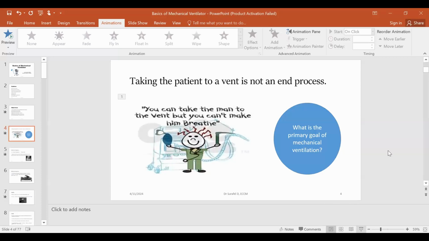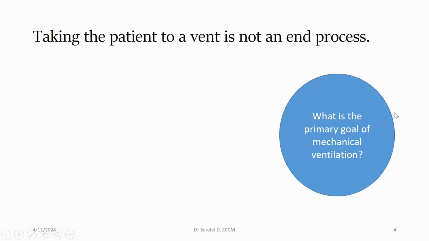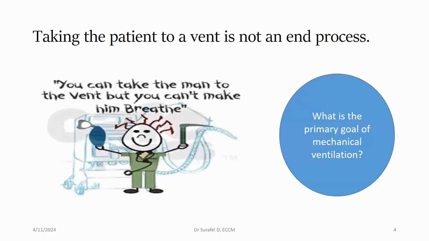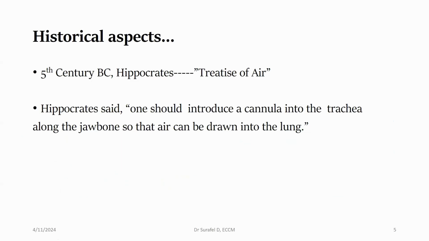Okay. So the main primary goal of mechanical ventilation, as we have already talked, is just to have support, and the secondary goal is to avoid complications related to the mechanical ventilation. So ideally, it's better to avoid any complications related to the mechanical ventilation, but the primary goal is to meet the clinical objectives that you use the mechanical ventilation for.